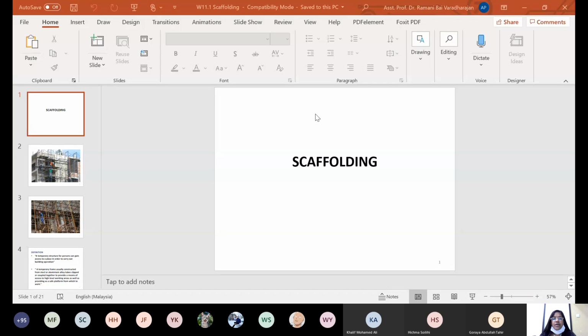To understand scaffolding even better than what you have in mind right now, it's good I do this one first. Building components, chapter 8. So what are the building components you have come across? Before scaffolding, I have to explain the components so that you know what components you have to support during scaffolding. Answer me, what are the building components, quickly?